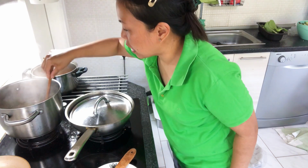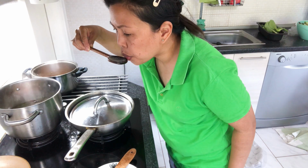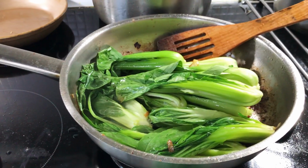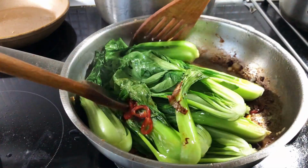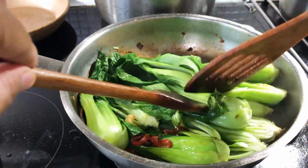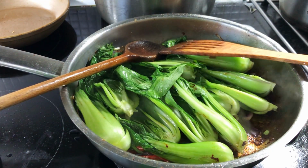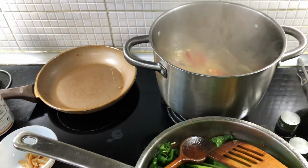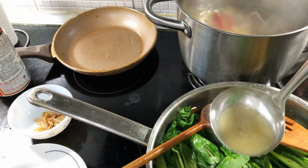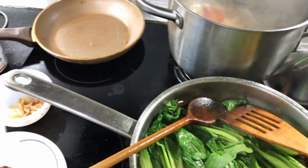We're going to taste our nilagang baka. It's good. Perfect, it's so tasty. Okay, so there it is. It looks good, looks nice. And I'm just going to put a little of the water or broth from my nilaga. I'm sorry. And put it here, just to add a little water.